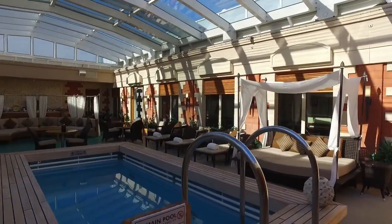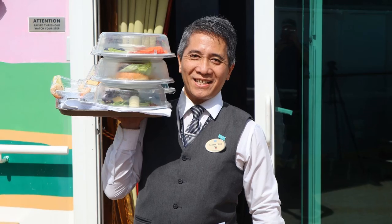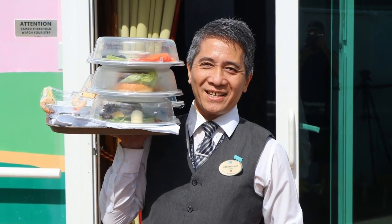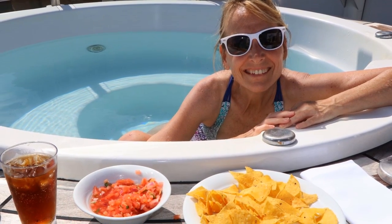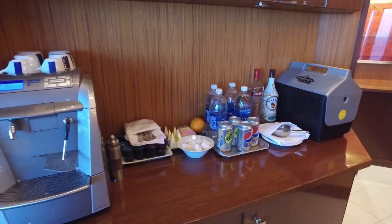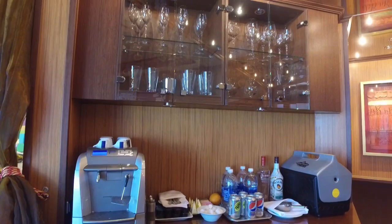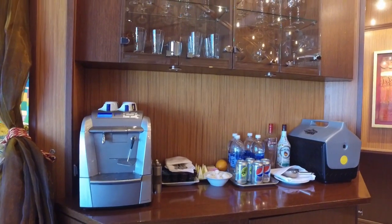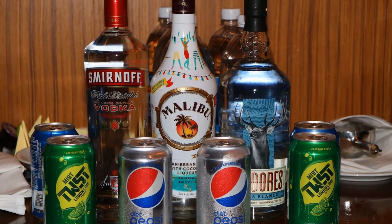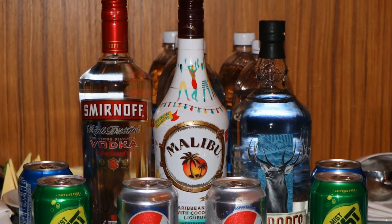Only about 60 other VIP guests have the special key card required for access to these areas. The thousands of other passengers on board the ship can't get in, so it's never even close to being crowded. The Deluxe Owner's Suite also comes with the full services of a butler and a concierge, and because you're in one of the four most expensive suites on the ship, they really do go the extra mile to take care of you. The cabin has its own bar, fully stocked with unlimited complimentary Pepsi products, ice, and glassware. And when the butler stopped by on the first day to introduce himself, he asked me what my three favorite liquors were — a short time later, he showed up with a bottle of Malibu rum, a bottle of tequila, and a bottle of vodka, all at no charge.